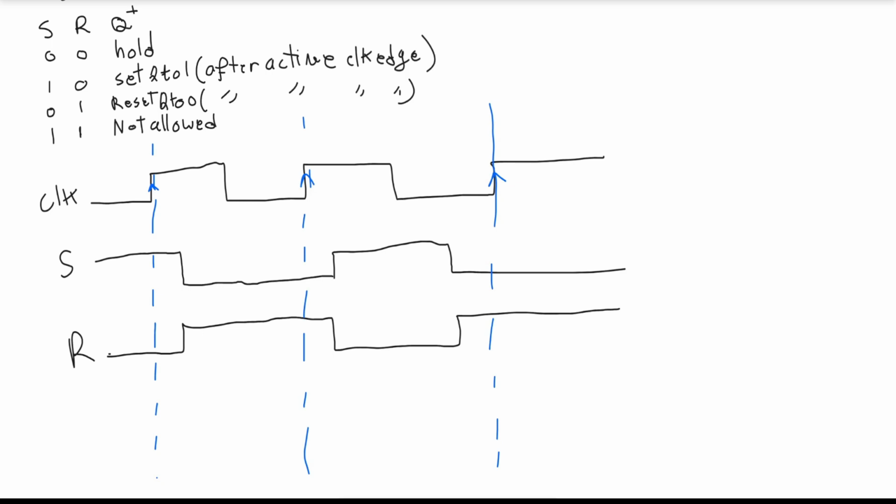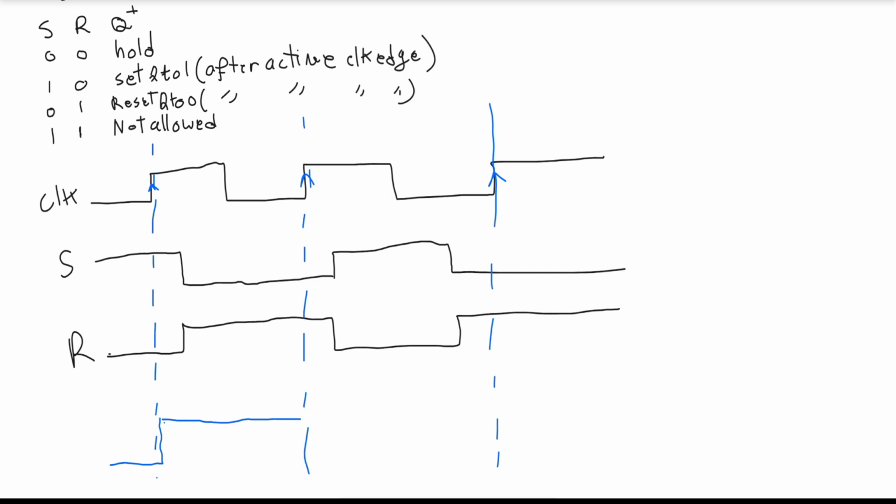Now let's figure out the next state, Q. What will be Q? In this area, we have a positive edge trigger. S is 1 and R is 0. Looking at the truth table, when S is 1 and R is 0, we set Q to 1. Assume we start at the current state where Q is 0. Here we have a rising edge, so we can go to 1, and then it stays 1 until the next edge trigger.